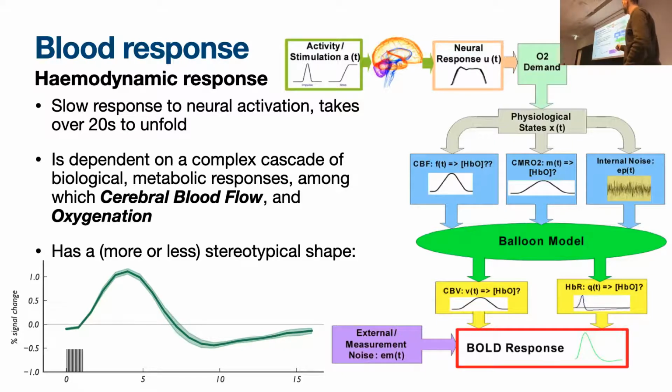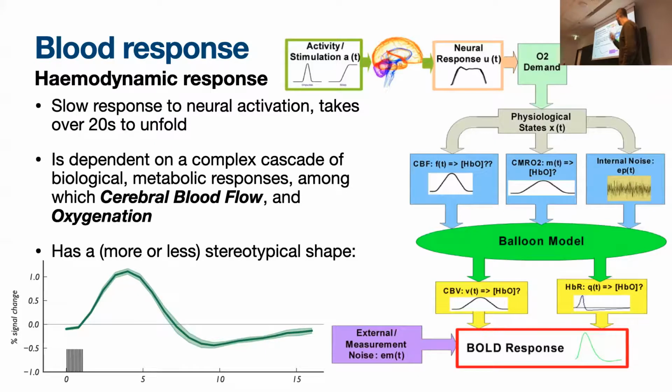Right. This is slow, right? This is an almost 5 second delay to the peak of your response from the event that caused this response. Okay, so anything really fast in terms of experimentation, you really can't do with fMRI. Yeah, you need EEG or whatever. But yeah, you said it takes five seconds to see the effects.